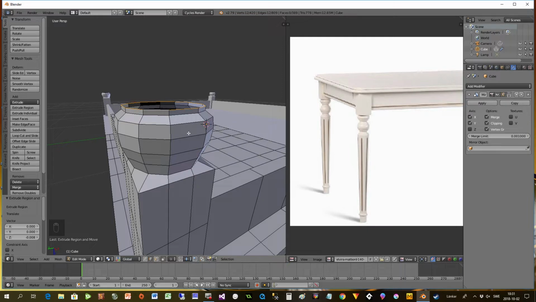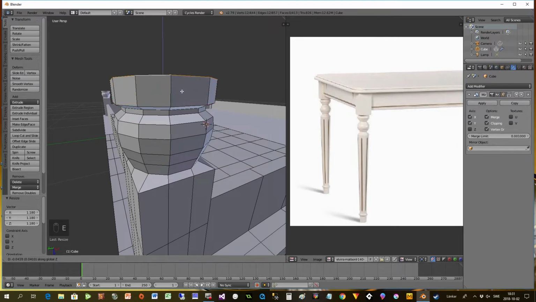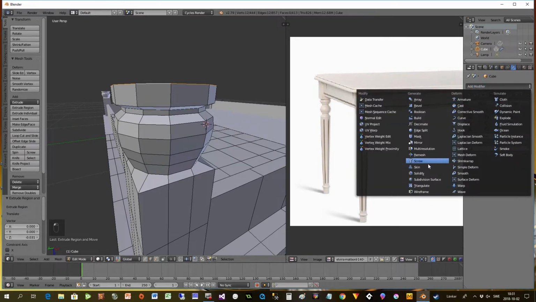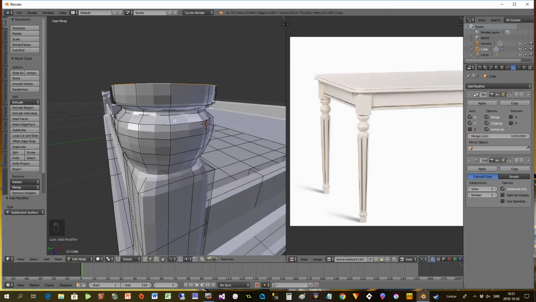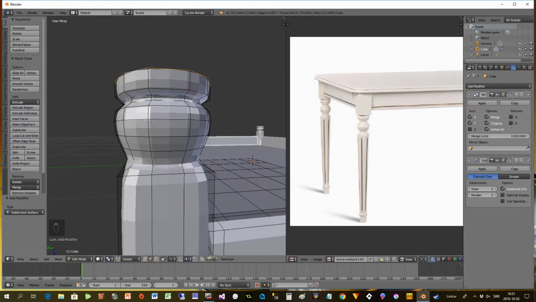If you want to do sharp edges that go out and in, then have a short distance, because if you have a long distance, and if we now add a modifier, subdivision, it will not be so sharp here. As you can see in the bottom here, it's not that sharp, and especially now it's a little bit round.